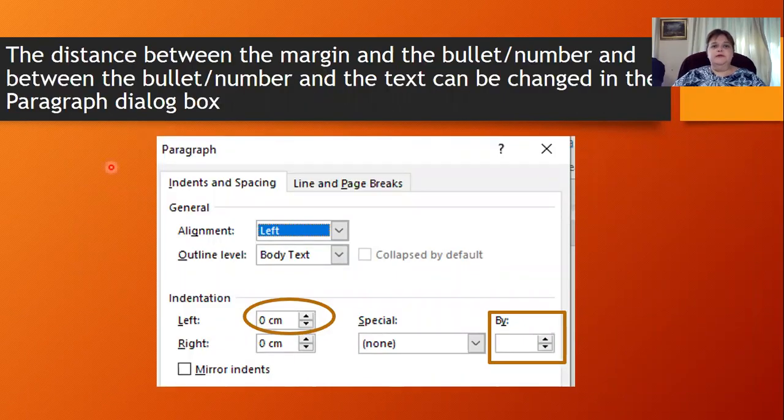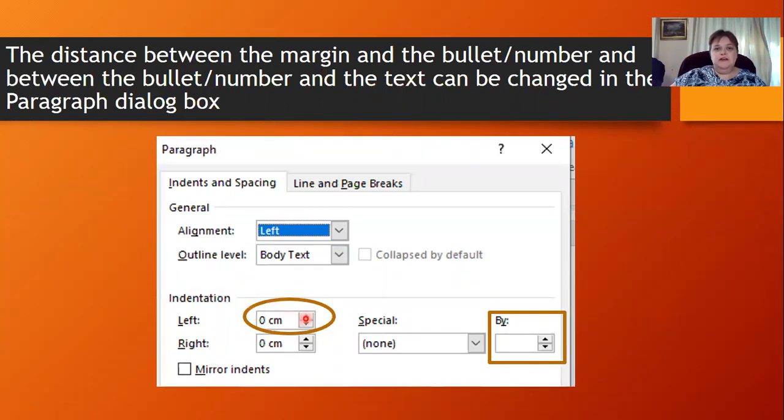The distance between the margin and the bullet or number, and between the bullet or number and the text, can be changed in my paragraph. So what is the distance between the margin and the bullet, and then from the bullet to where the text starts? For that, this is what we call indentation.